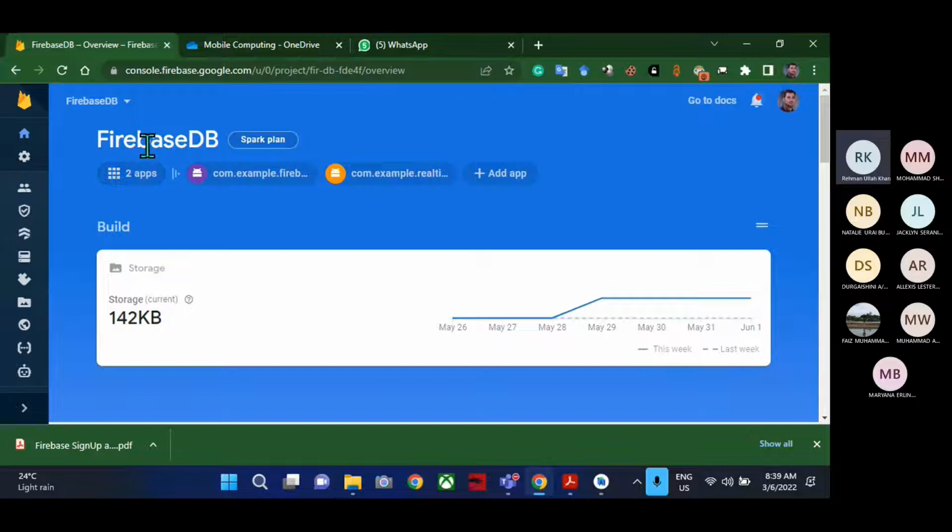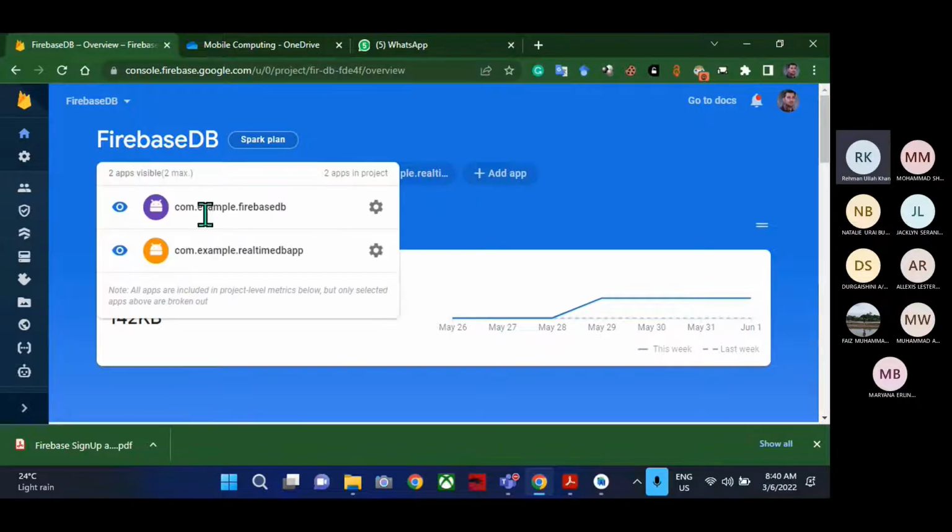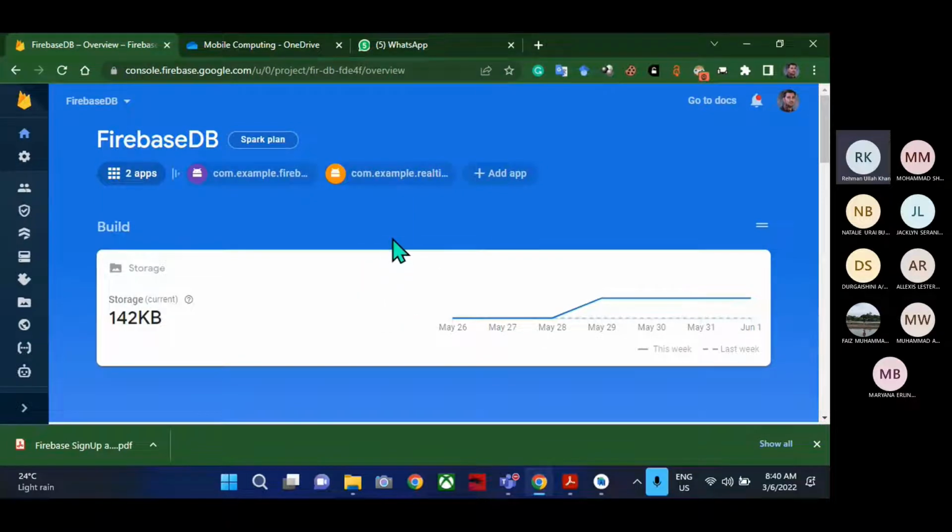Meaning this database can be used by many apps. But the database owner will have to add them, because I am logged in here. So you can add as many apps as you want, and even if you want to remove apps, you can click here and configure, and remove some apps.